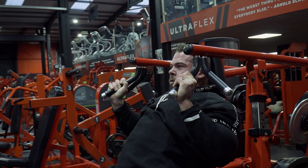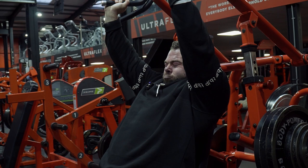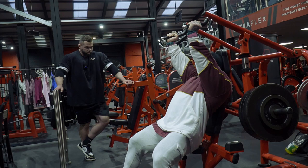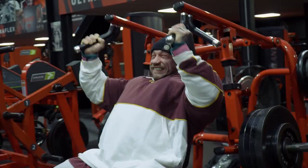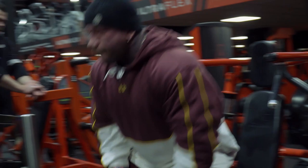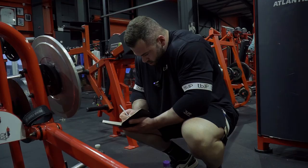Complete that round. Okay. It's heavy. 5, 7. Come on, get after it now, come on. Yes. Beautiful. Yep, control. Keep that right hand off.